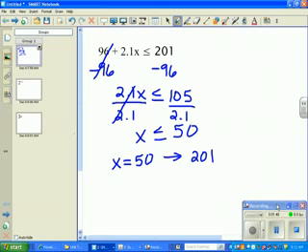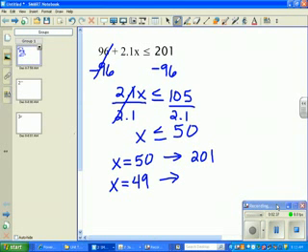Is that all I have to do, just check the 50? So if I check 50 and it gave me 201, I know that answer is correct. Yeah, there's something else you better check, because that only takes care of the equals, doesn't it? So we still have the inequality, the less than. So what else should I probably check? You need to check numbers less than 50. How many should you check? 2? 10? 1? 1. To be honest with you, 1's enough. Okay, if you check one number and it works, you know you got the right inequality. So what number would you pick that's less than 50? 49 would be fine.